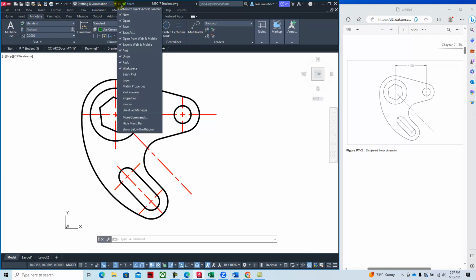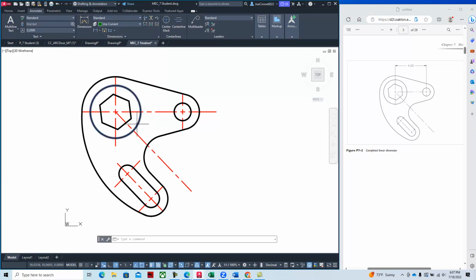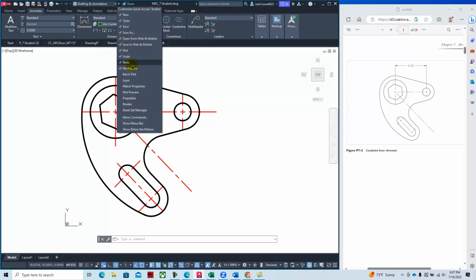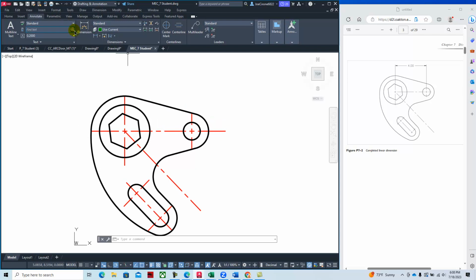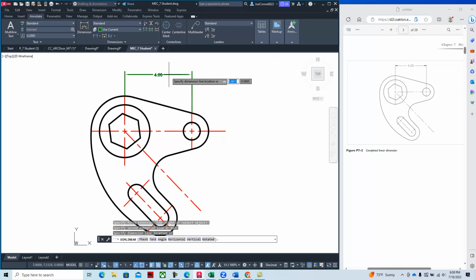To enable that toolbar, you would enable it here. So it's either on or off. If I hide it, it disappears, and if I show the menu bar, it reappears. Dimensioning is quite robust in AutoCAD. It can dimension just about everything, but it's a fairly simple process. When we dimension something, we want to communicate things like the distance between this center point and this center point. So we would dimension to the endpoints of the center line and then place that dimension.